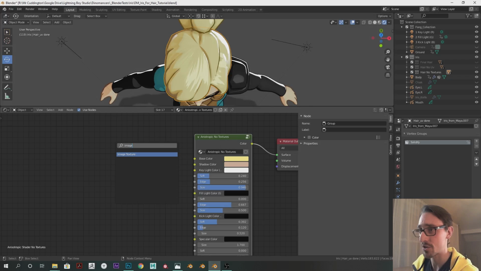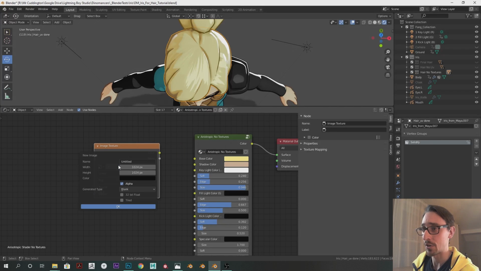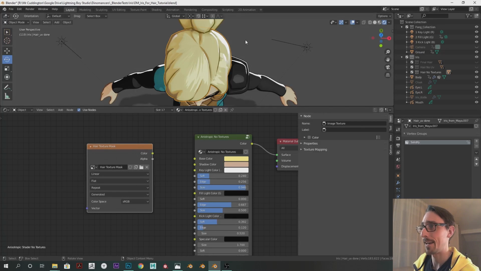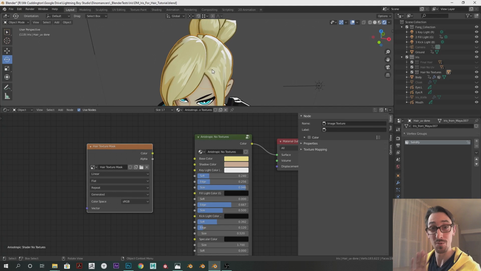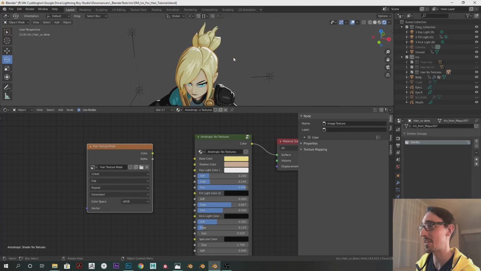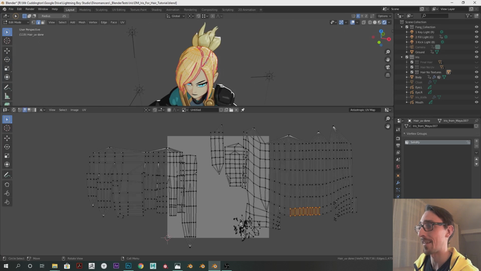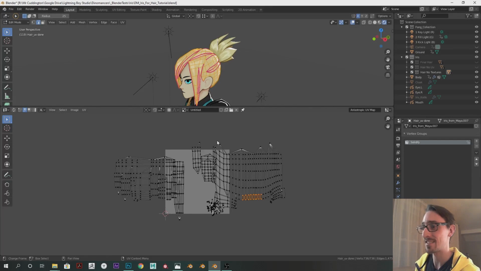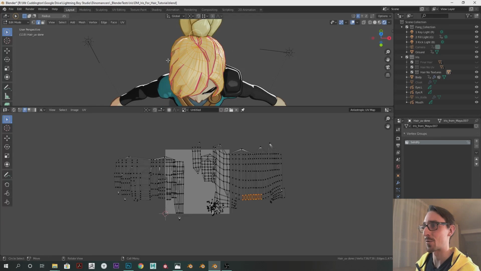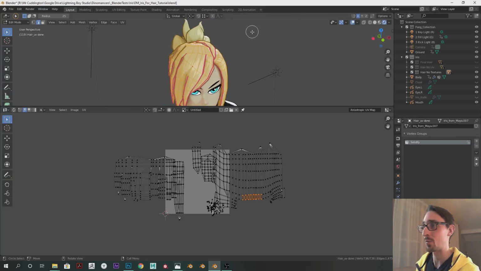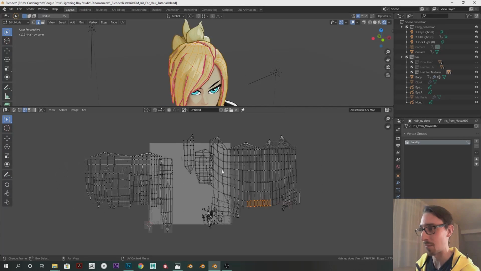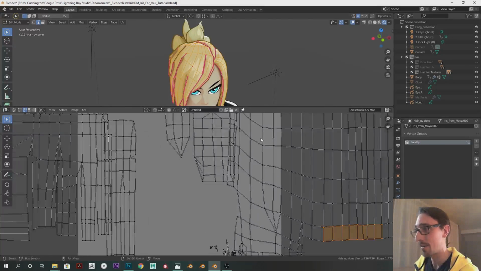So I'll create a new image texture, and I'll click on new, and I'll click this 4K, call this hair texture mask, turn off alpha. And all right, so one thing we need to do first is do a second set of UV map, because let's look at the UV map right now. So this is the UV map for this piece of hair. It's all over the place, and it's normal because we're just placing things in a way that makes sense for this anisotropic specular, and we need to do that, but it's really not useful to apply texture to it because it goes outside the square, things are overlapping.